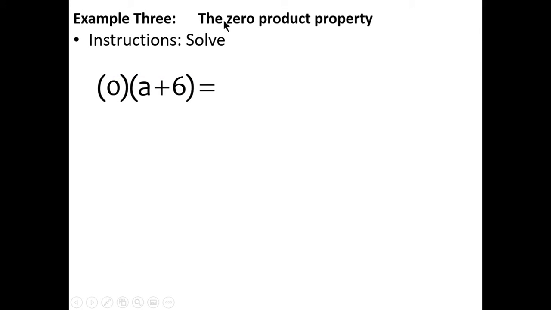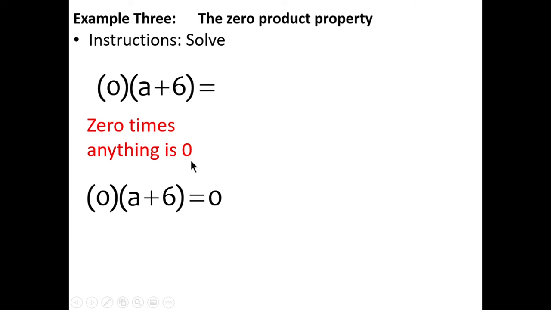Okay, we're going to talk about the zero product property. This is to actually solve an equation, meaning to find out what number a is. Okay, so how does zero work? 0 times stuff, right? Whatever this stuff may be, if it's multiplied by 0, it's going to give you back a 0. 0 times anything gives you back a 0. So it doesn't really matter what this is here. If that is 0, then 0 times whatever this is gives you 0.